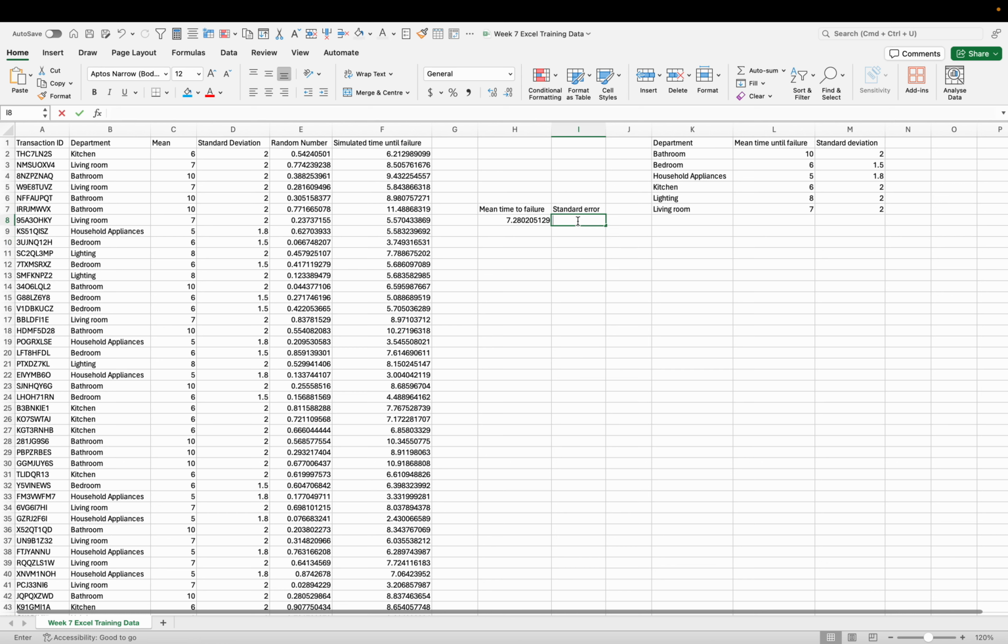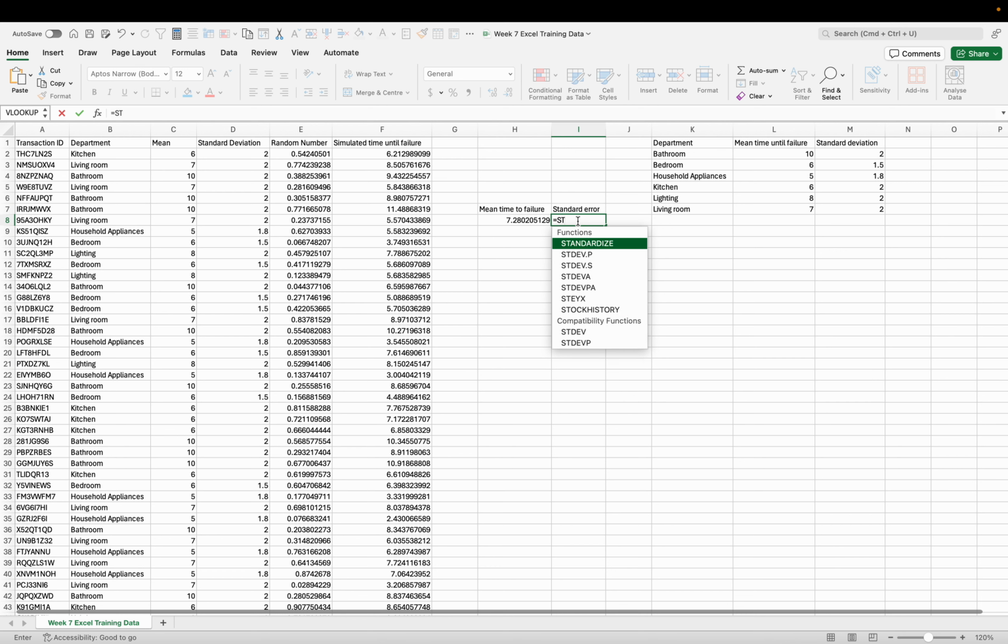To get the standard error, we have to use the standard deviation formula STDEV.S. In this case it is F2 to F301, divided by the square root of the number of observations.